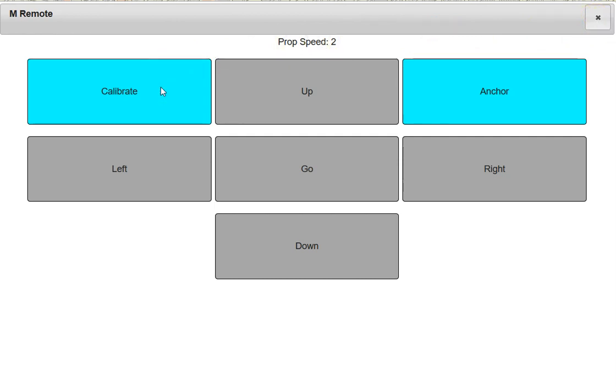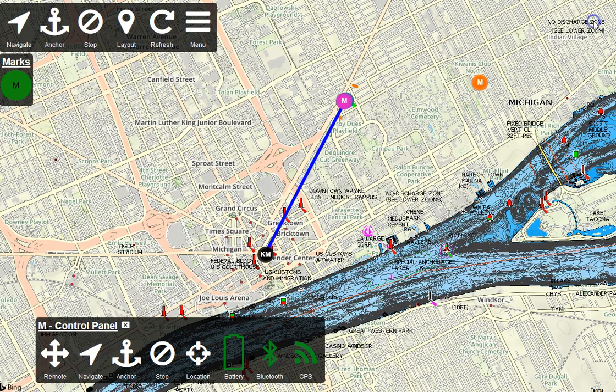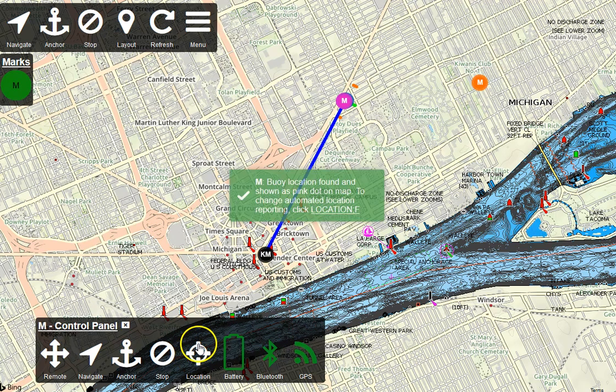Also of note on here is a calibrate button. If you find that your bot isn't staying in place well, the compass needs to be calibrated. And so you need to hold the bot in place, and you hit the calibrate button, and the head of the bot will spin around 360 degrees, swinging the compass. Before it has left the factory, we have run that calibrate, so you only need to run it if you have a problem.